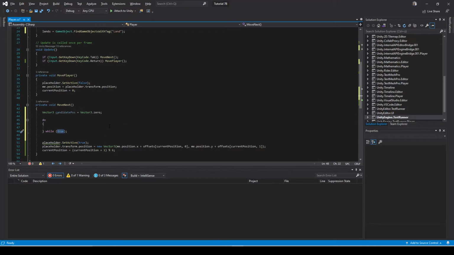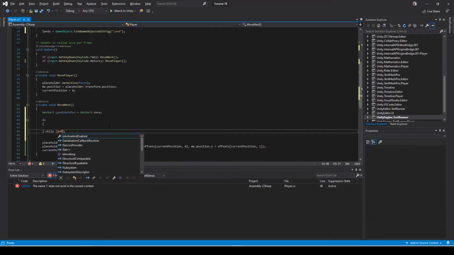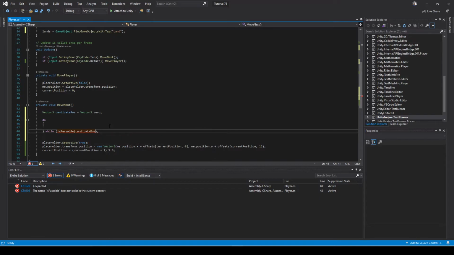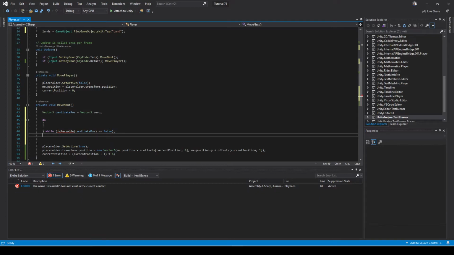So I want to check something like is passable, my candidate pos, if this is false. So if I arrive here and my candidate pos that I found here is not passable, then it will continue and search for the next.